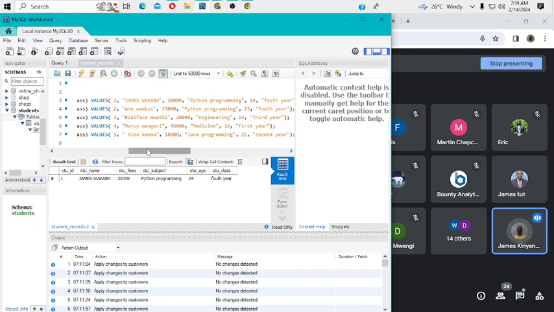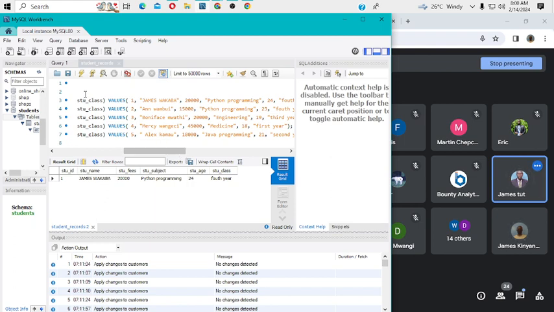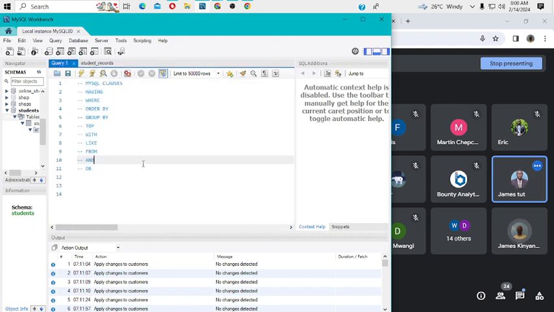So have you created the student records table? Not yet. There's something you wrote downwards, one, two, three. The first one was my SQL clauses. Then there was something you were writing, having, which I didn't finish. From there I got stuck.